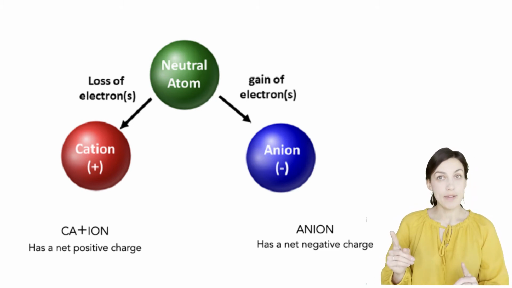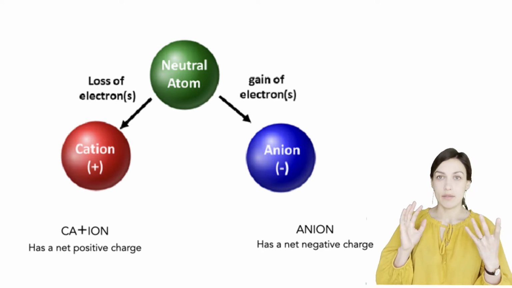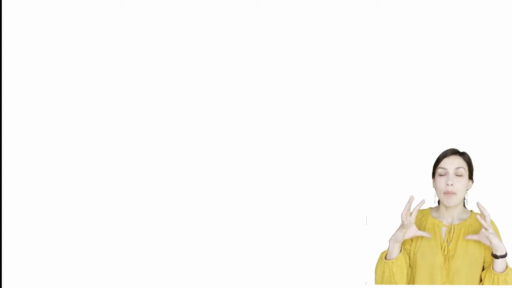So now moving on, we know that atoms can gain or lose electrons. It's a pretty dynamic process, and we'll talk more about that later. I need to mention that the electrons, though in this cloud, do have a certain arrangement. And it is based on this arrangement of electrons in the electron cloud that we can predict how that atom will behave when it's around other atoms or molecules.